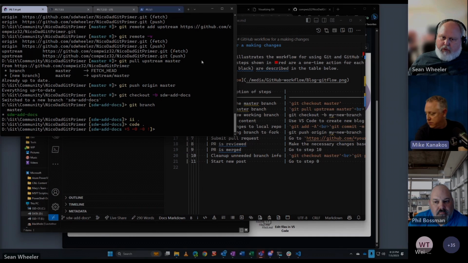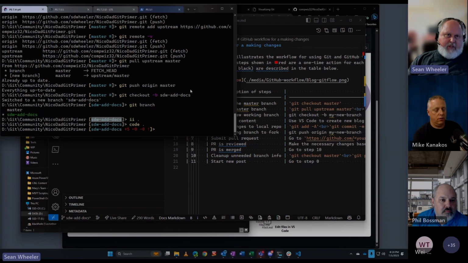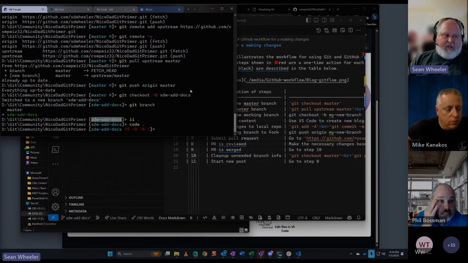So for the question about working in a dev branch, effectively this SDW add docs branch is my dev branch for this change. Some projects have a dedicated dev branch that they do all of their changes on for a particular release, and they treat it like a second master.